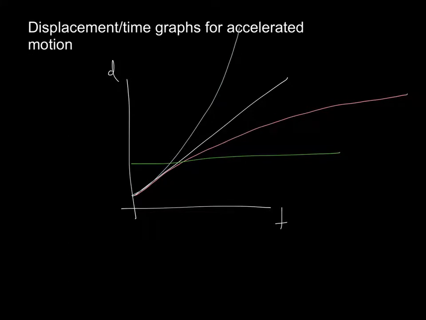And I think with this you have enough. All of these things we should have done in class, so this is just a review, but you need to know for sure really well that the velocity is the gradient of the displacement time graph, that the acceleration is the gradient of the velocity time graph, and that the displacement is the area under the velocity time graph. If you know these three things by heart, there is no way that you can do badly in any of the tests.